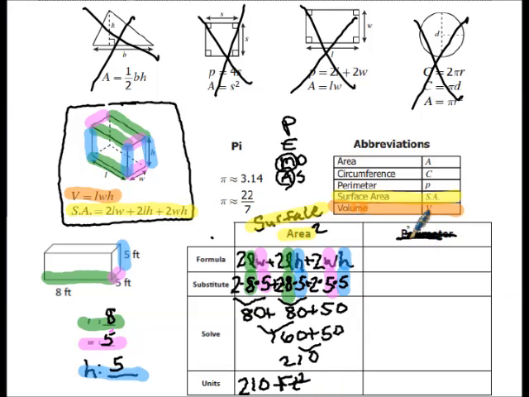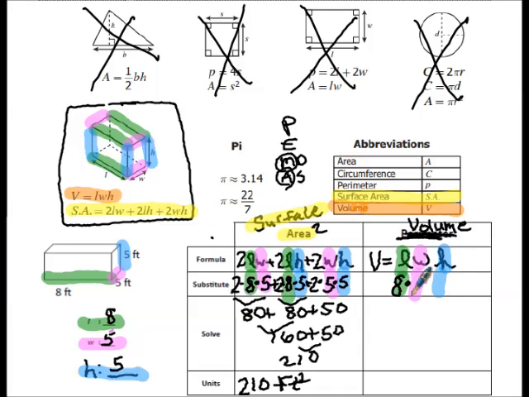For the perimeter, we can't find the perimeter. That was a typo. Please cross it out and write volume. I want to find the volume of that rectangular prism next. So I'm going to write the volume formula of V equals L times W times H, or length times width times height would give you that volume. The length is 8, the width is 5, and the height is 5.